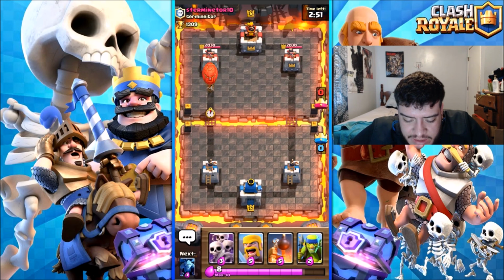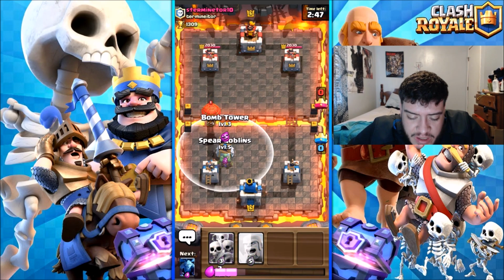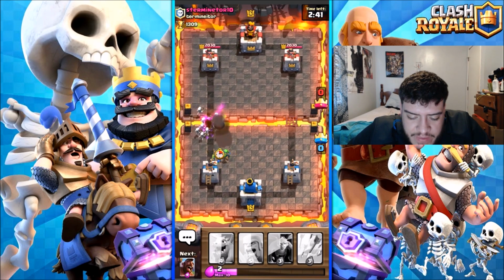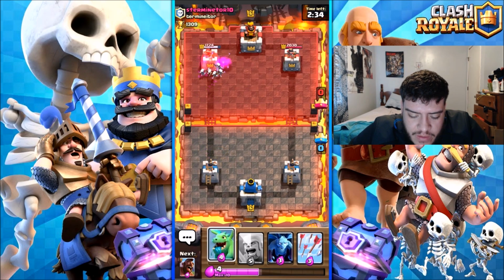And he's level 6. So, see right here? We draw the Bomb Tower and the Spirit Goblins. And the Skeleton Army because he kind of messed us up with that one. And then, boom. Our Spirit Goblins are gone. Opponent has left the match. So, that's basically a free win for us.